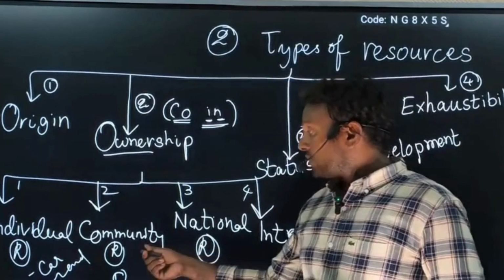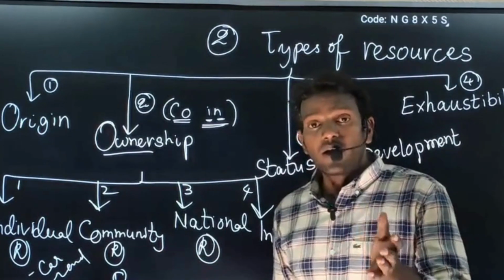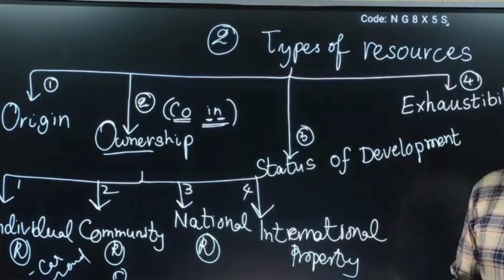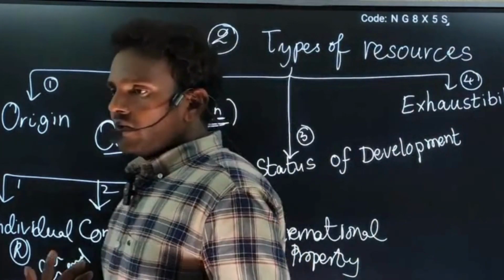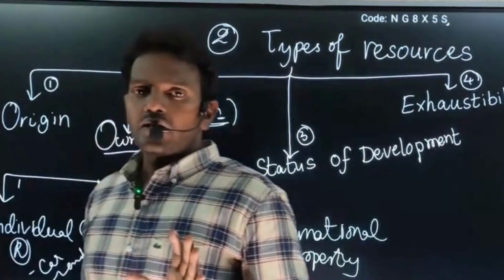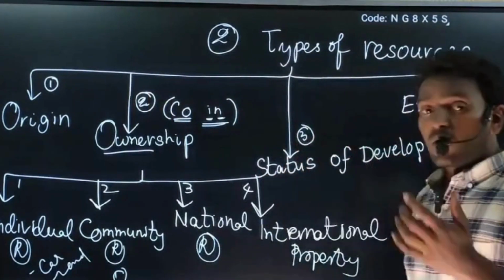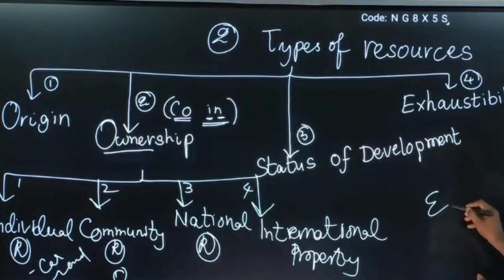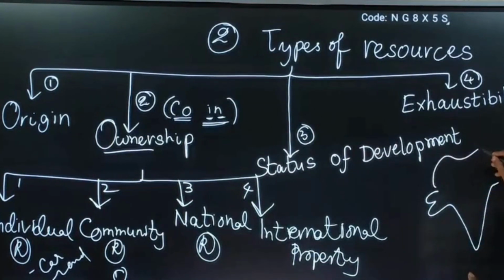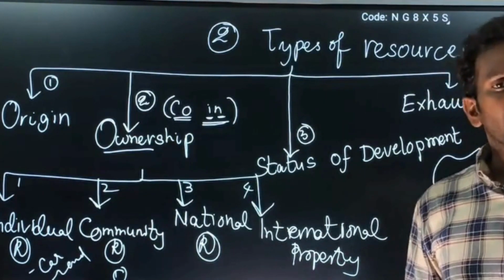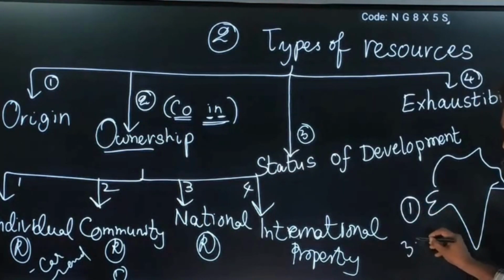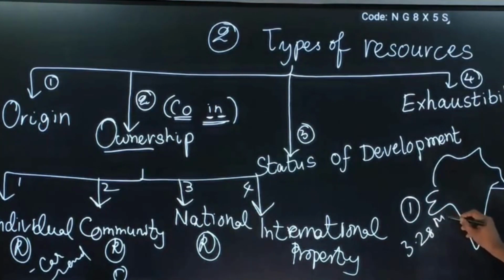There is a difference between community property for village people and city people. Okay, coming to national property. What is national property? Every nation has property. Nearly 192, 197 plus countries are there in the world. But every country has its borders. What does border mean? Political boundaries. The land which is under those particular boundaries may come under the property of that particular country. For example, India has nearly 3.28 million square kilometers.